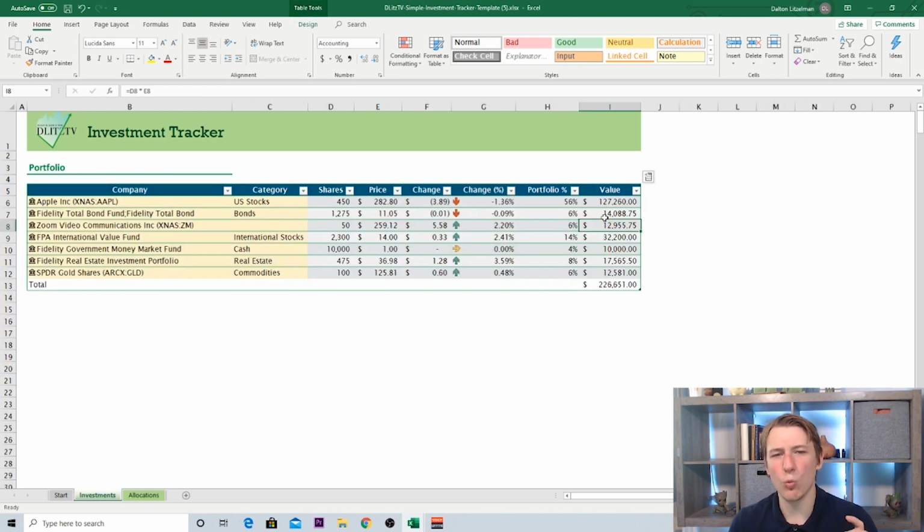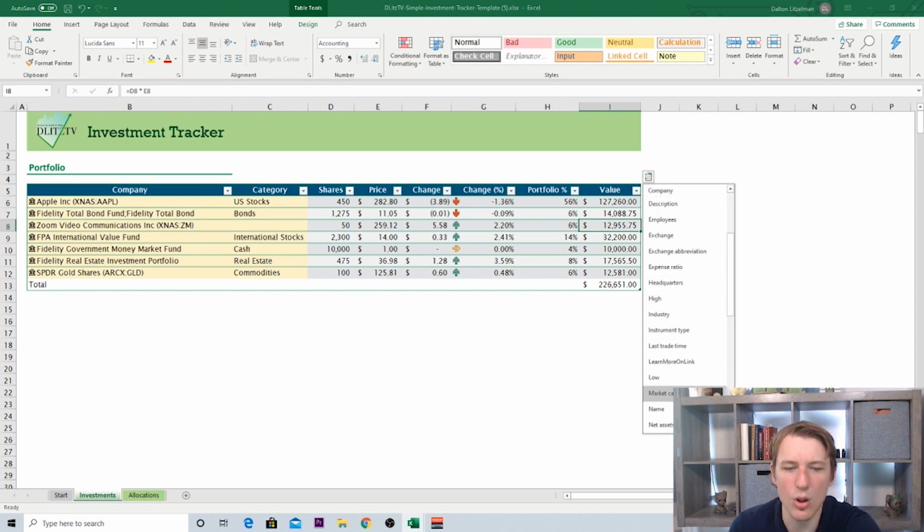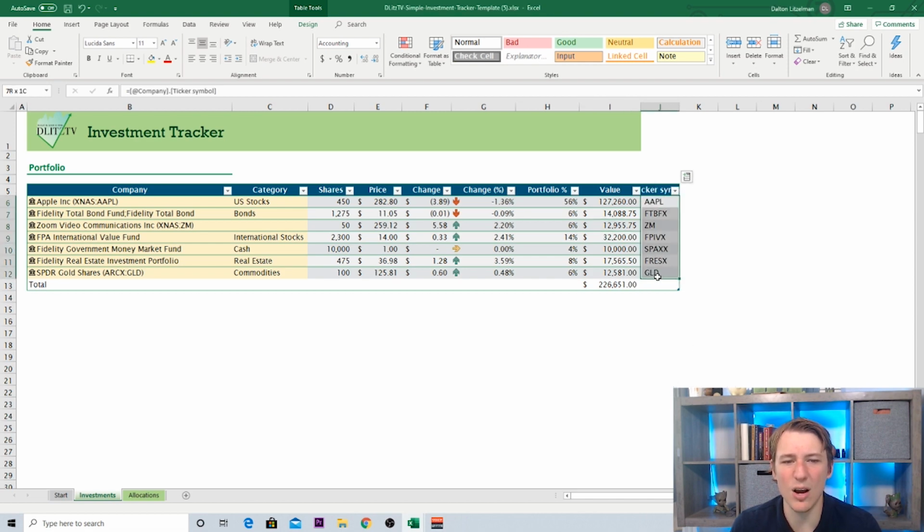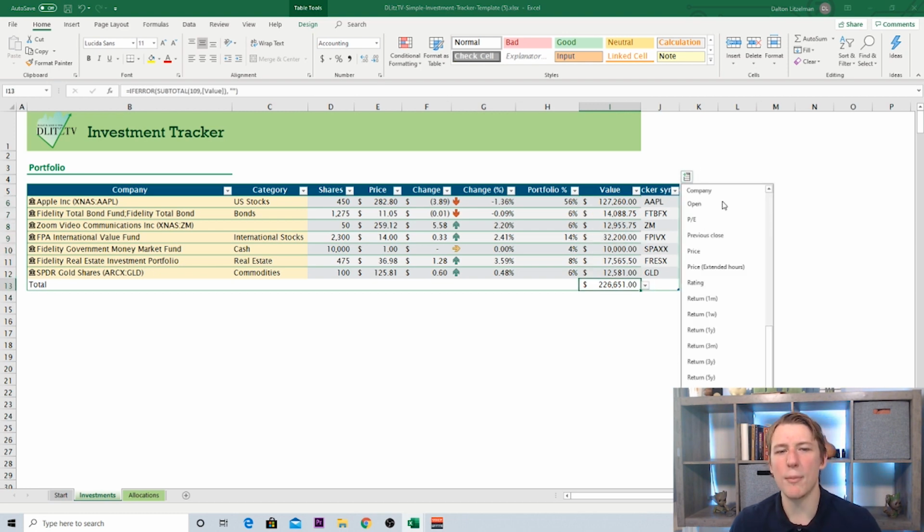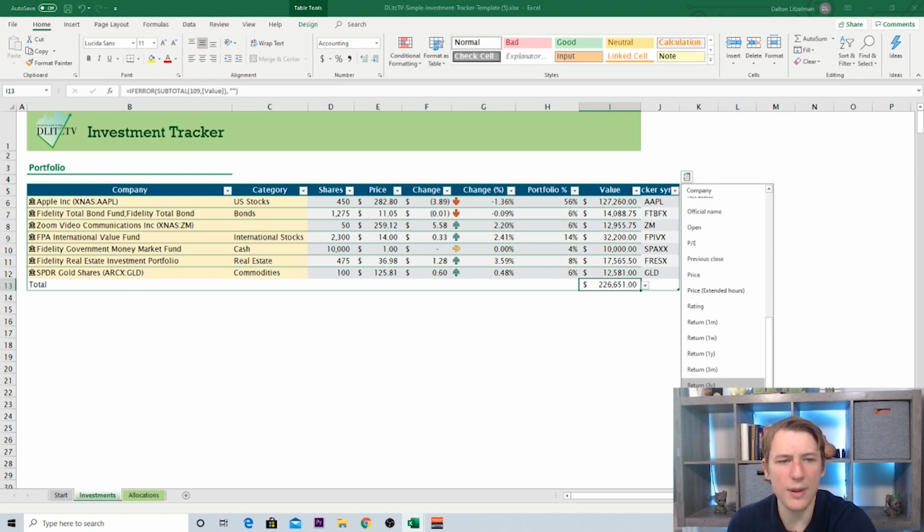Now, another really cool feature is that you can add a lot of stuff as extras, as add-ons, if you want to see it. I kept this really simple for the purposes of this video, but you can add things like the ticker symbol here. It's going to give you the ticker symbols for all of these. You can see my total is always going to be calculated here in this column. You can do a number of different things. Some won't necessarily link with the Excel and the stock market data, which is kind of annoying, but it's not really a huge deal because this is just a bare bones kind of tracker.